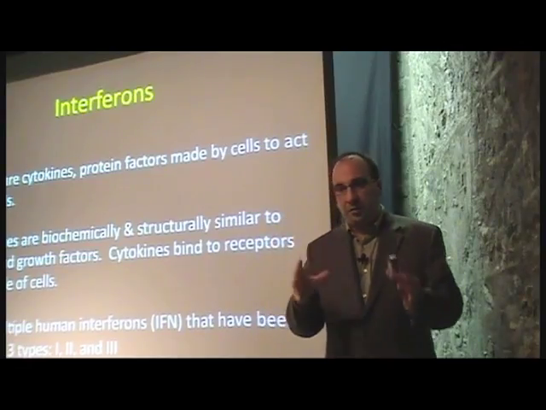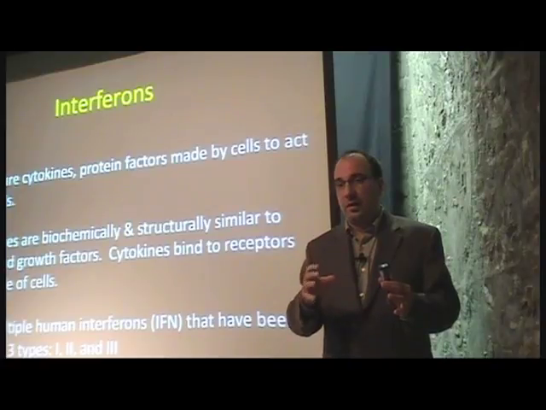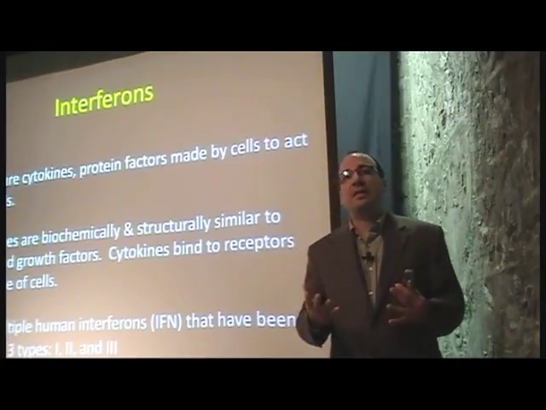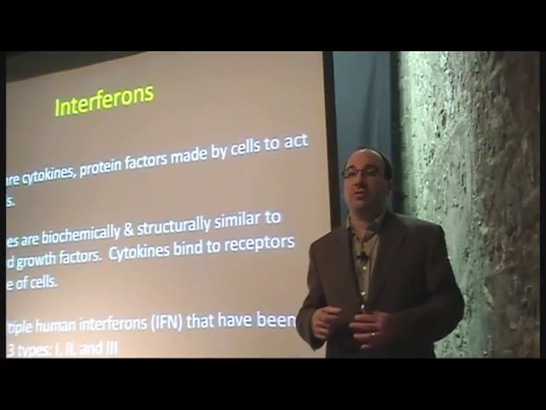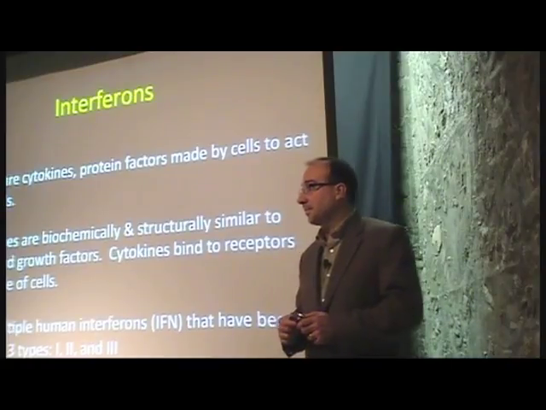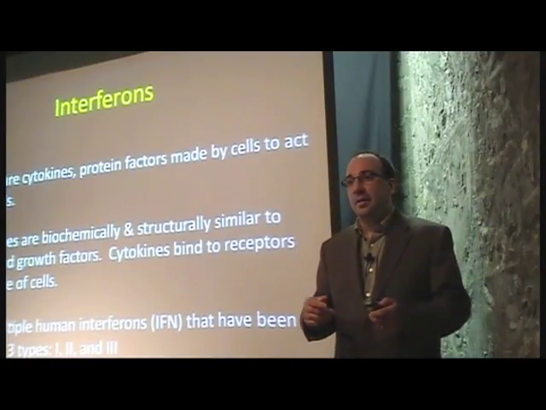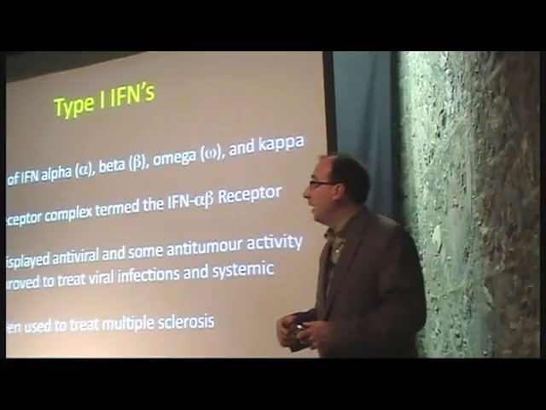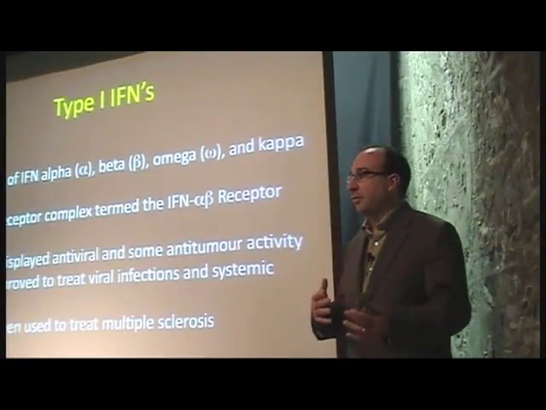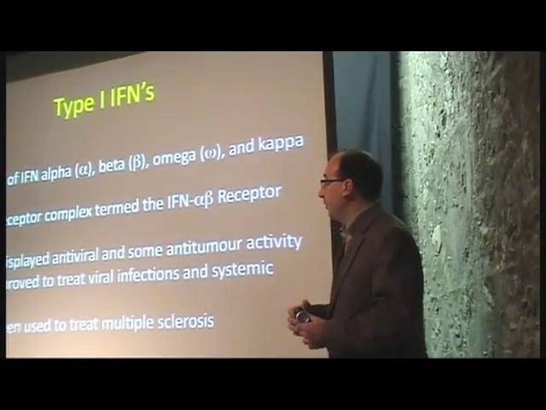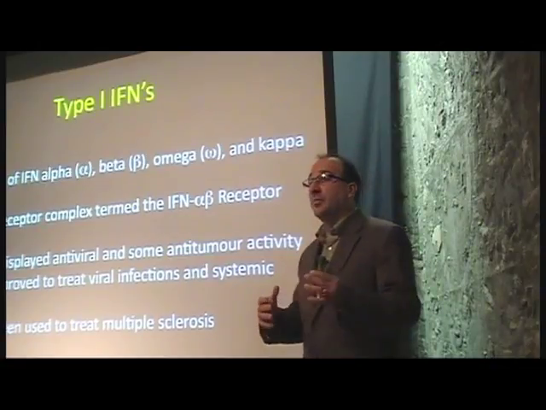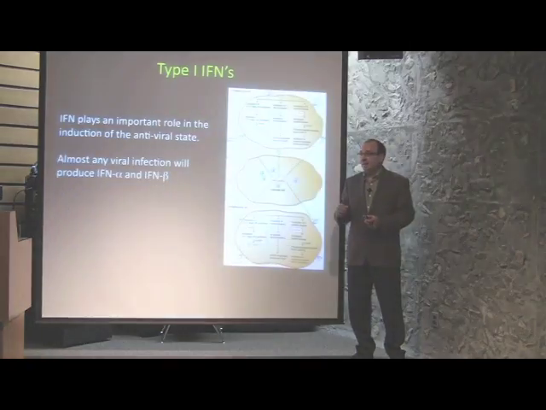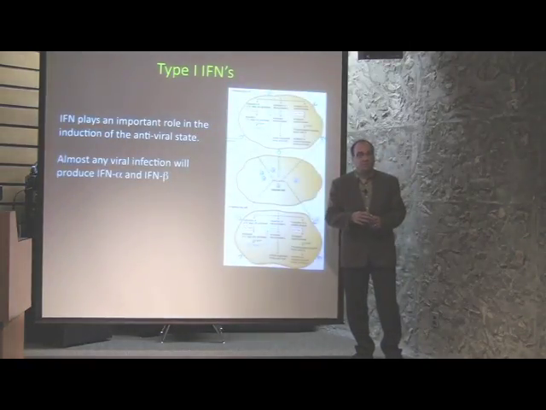What was happening was interferons were being produced upon treatment of cells with the UV inactivated virus, and that interferon was protecting other cells from subsequent challenge by infectious virus. There are a whole series of interferons which have now been identified. The one that relates to viral infections is interferon alpha and interferon beta. And the interferons bind to the interferon receptors, and they elicit what's known as the antiviral response.